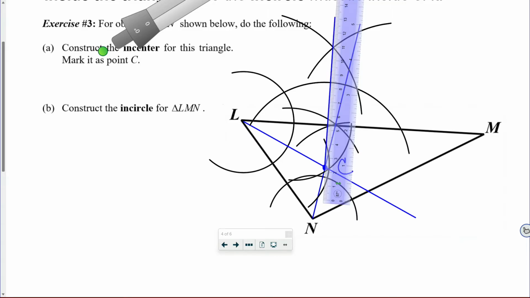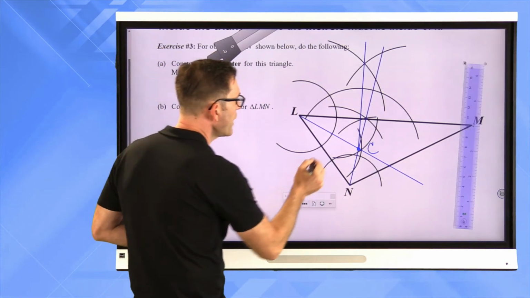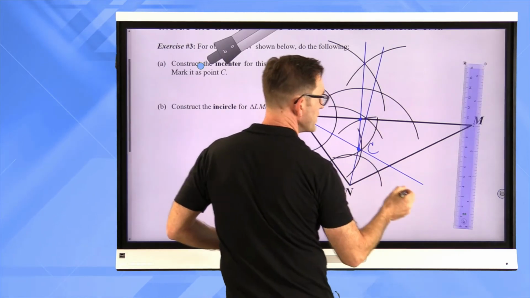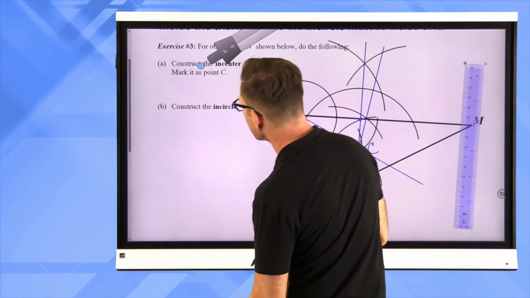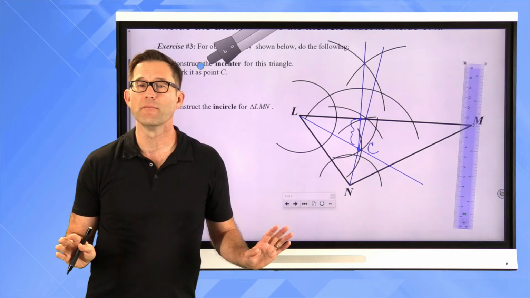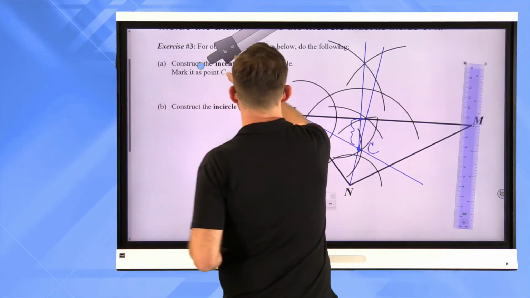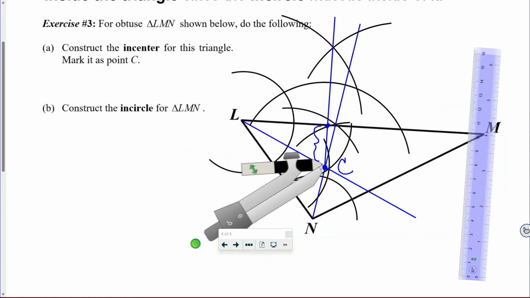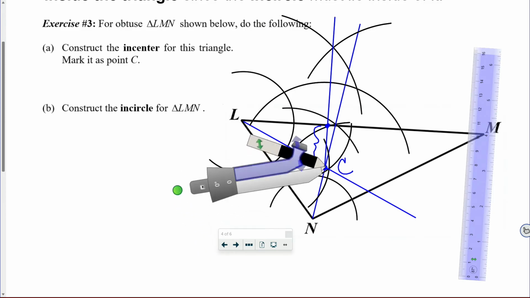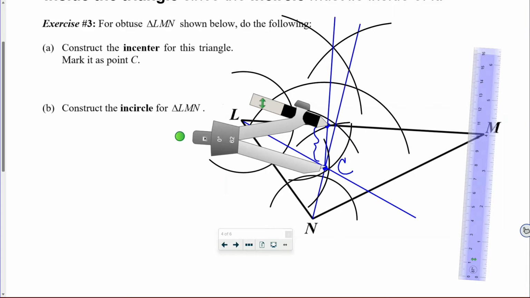Again, the whole idea with that is we're trying to figure out this particular distance. Oh, I lost my pen icon. Anyway, we're just trying to figure out that distance. That's all we want, right? Because that's going to be the radius of our incircle. Okay? So now to draw the incircle, we bring our compass back down to our incenter, and we're going to expand it until it is the length that we have right there.